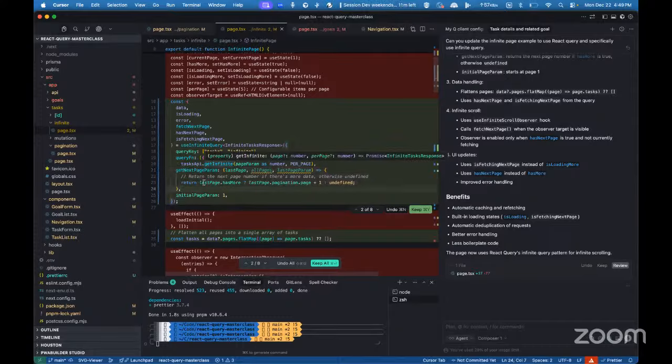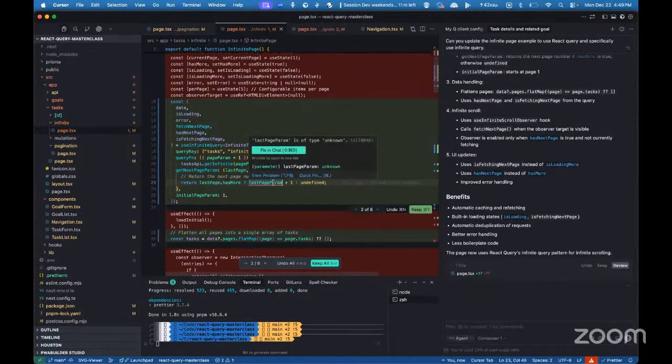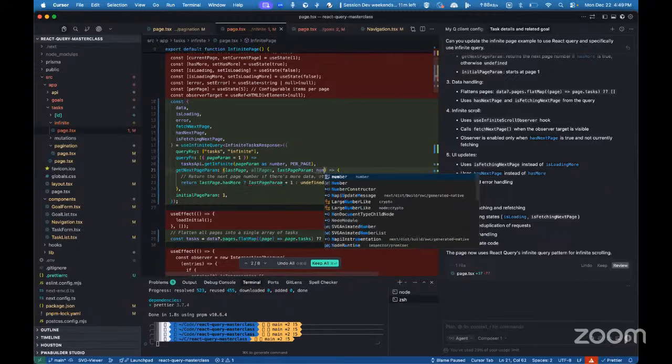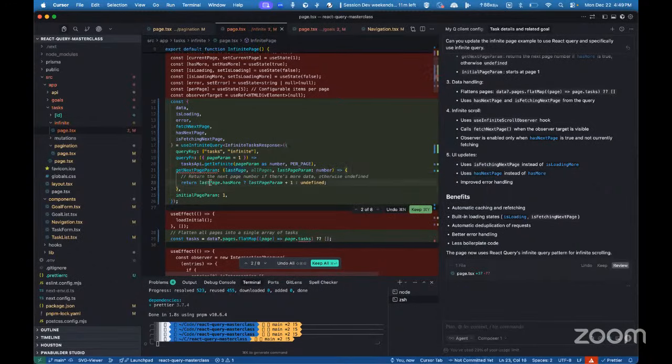So if the last page has more, then just add one to the pagination. Or we could simply say last page parameter plus one, whatever the initial was. Let's give it a type number. So if the last page has more pages, increase the page number by one. Does this make sense? Initially it will be one, and the next time this function gets called, it will be two, and then three and four.